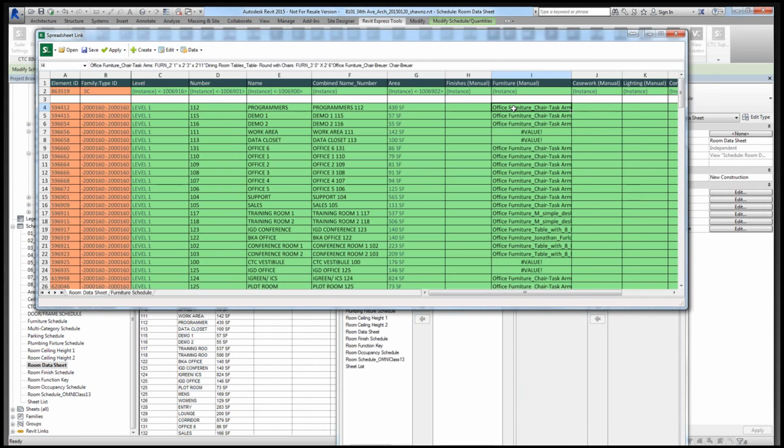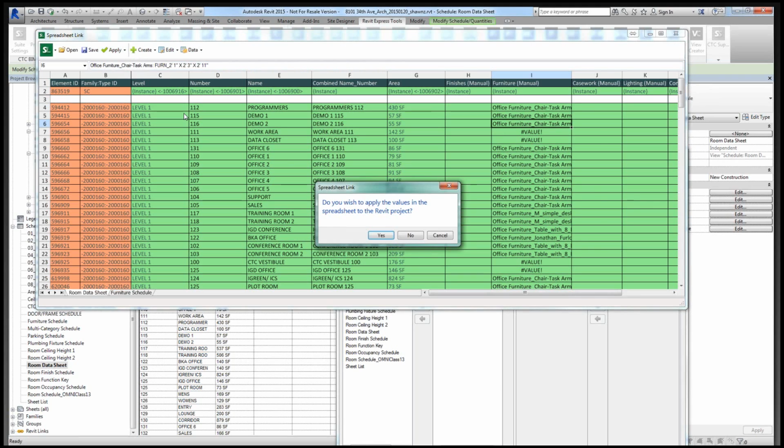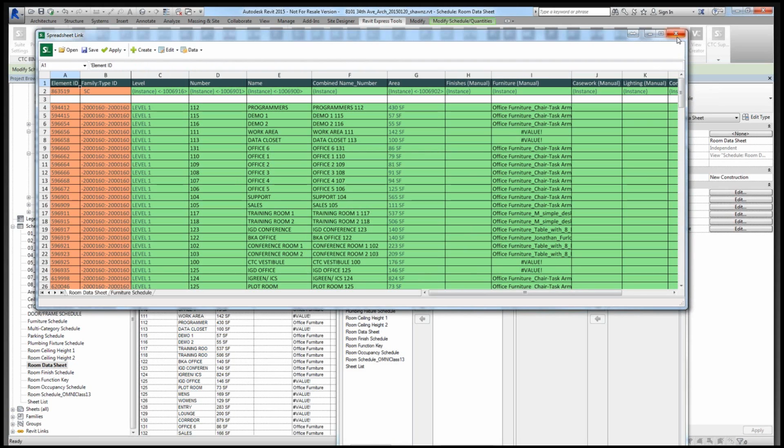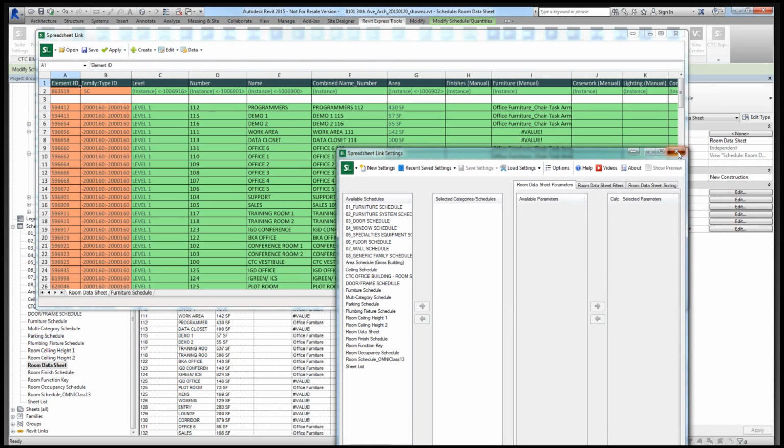There are multiple rows of information. If I click on this here, you'll notice that it's all written out here on a big long row. This row up here isn't showing me the carriage returns, even though there are actually carriage returns in there in each of the rows. Let me apply the active worksheet back to my project here real quick. It's going to update 154 objects, 154 rooms in my project. I'm going to shut this down.